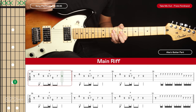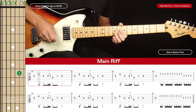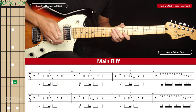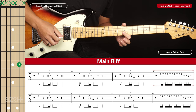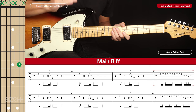Now, this actually starts on the end beat after the 1, so we're not starting on the 1 beat. So it'll be 1, and... that bar is repeated through 3 times. And then for the 4th bar, we're going to go to the 7th fret of the 2nd string, and we're going to pluck this continuously with a down up picking motion. And this starts on the end beat after the 1.